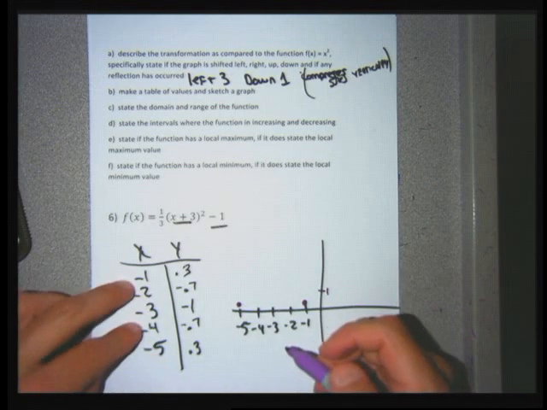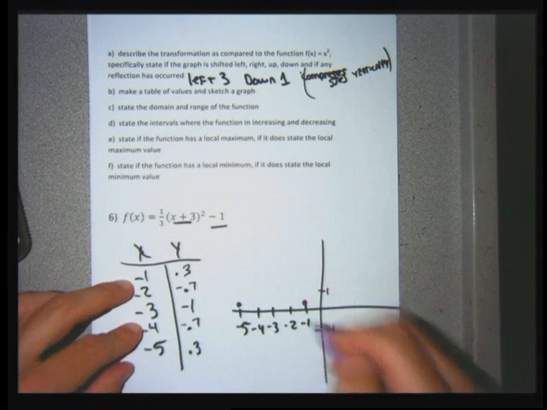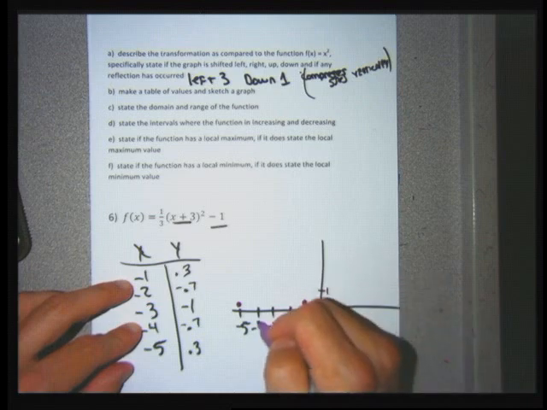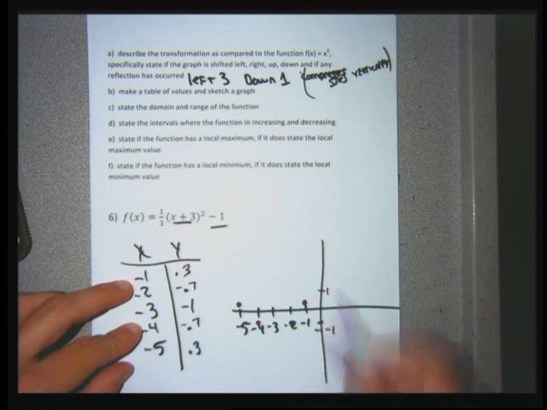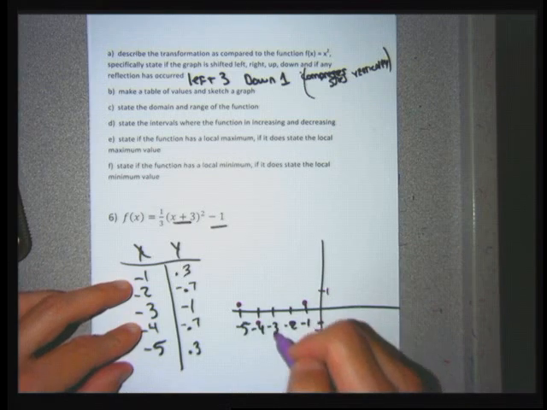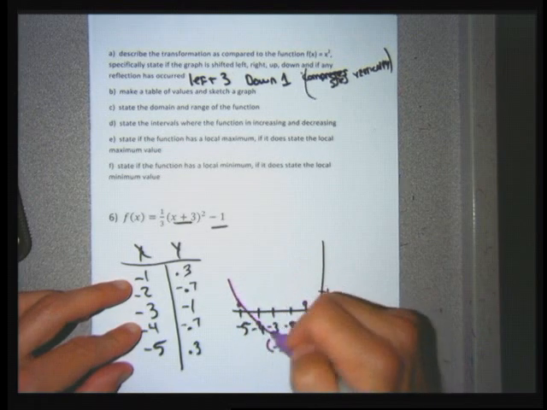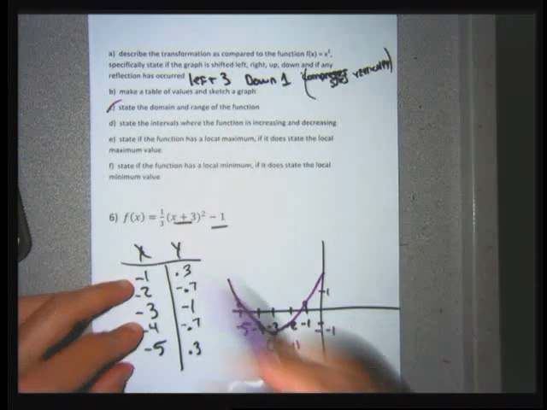The next 2 points, the -2, -0.7, is going to be below the x-axis, but not all the way down to -1. So the -2, -0.7 and -4, -0.7 are just about that low, 7/10 of the way between the origin and -1. And the last point I get is -3, -1, and that I can do probably reasonably accurately. So now I've done table of values and sketched a graph.